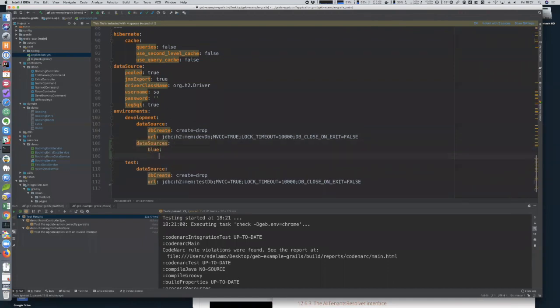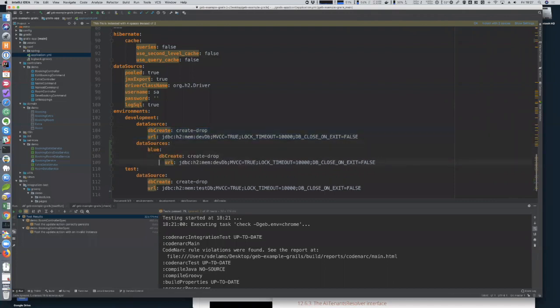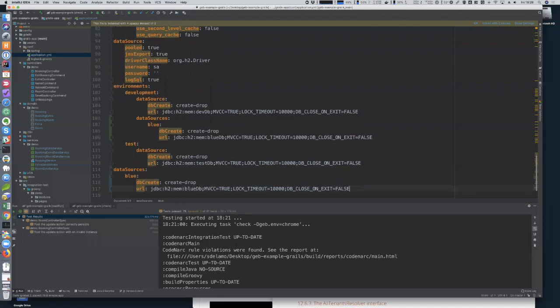Let's call this database blue, and we are going to create another H2 database. Let's call this, instead of def DB, let's call this blue DB. And let's do the same for the test environment.